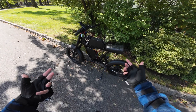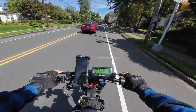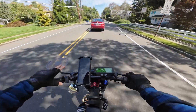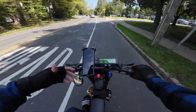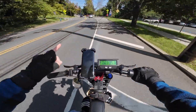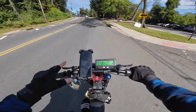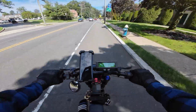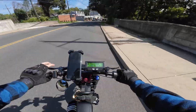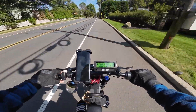No heat at all, and even my controller is just barely warm. Now I have more experience with the bike — I've charged it and I can give you guys more developed thoughts. It's impossible to tell if the battery combiner is evenly pulling from both batteries as advertised. But I did a test: if you charge one battery more than the other, it should pull from that one first and thus your voltage should drop faster during that phase. And then once both batteries are at the same voltage, the combiner should pull evenly from both and your voltage should drop at a slower pace. And that's exactly what I saw in my testing — so no complaints there.